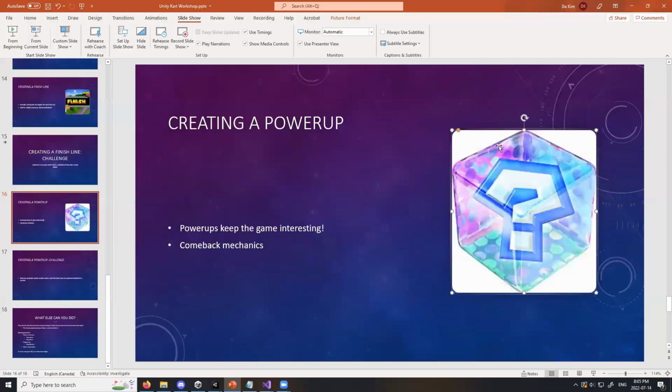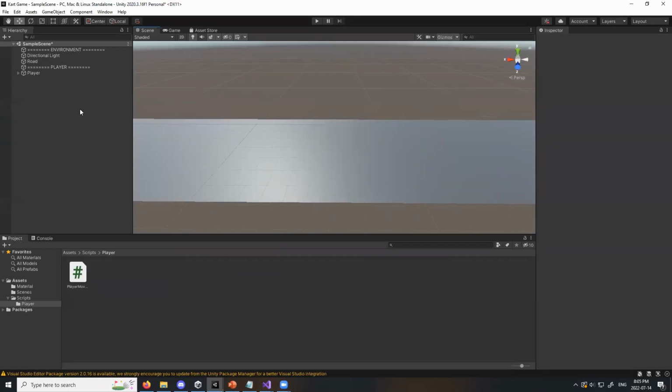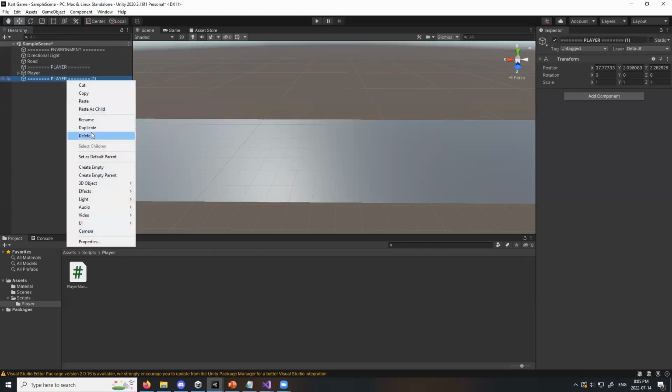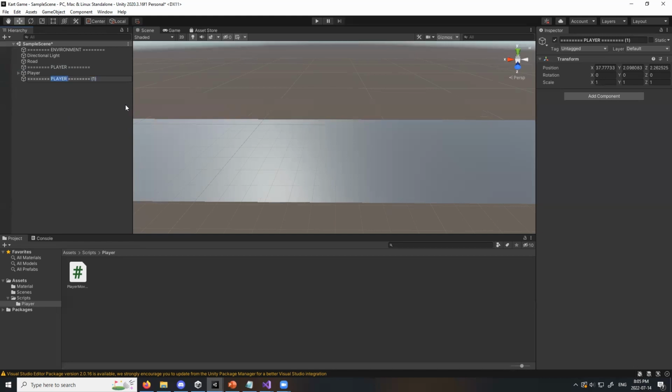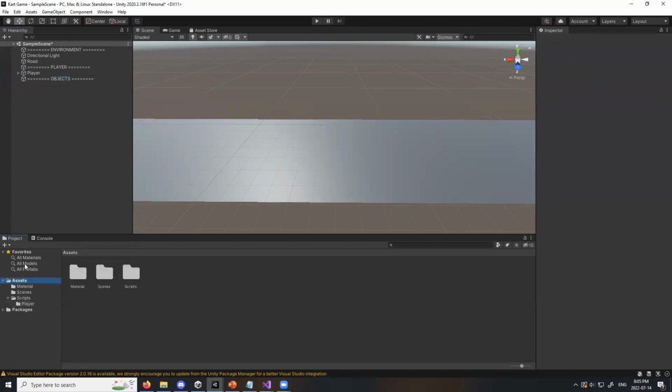So what Mario Kart has is a mystery box. So we're going to make another divider here, and we're going to call it objects. And we're going to go to our project manager here.